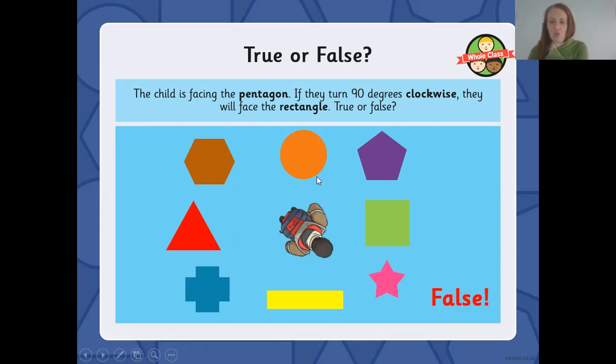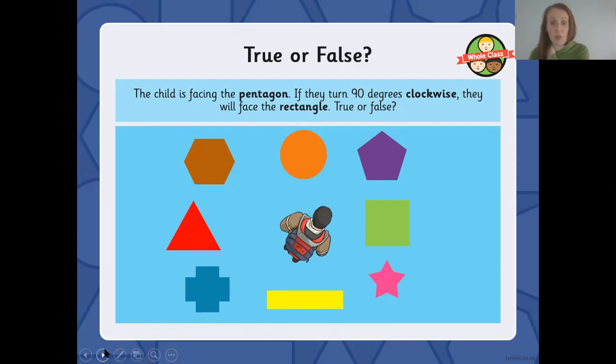This time we've got 2 shapes to count. I'm going to go back and just clarify this with you because that's my mistake. So if this was 12 o'clock here on a clock and I needed to get to 1/4, I'd need to move 2 shapes, wouldn't I? 1, 2 would be 1/4 turn. So if he's facing the pentagon and he does 1/4 turn, he would go 1, 2 shapes, of course. Silly me, not to the rectangle.